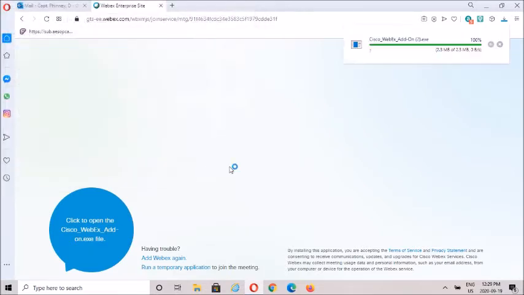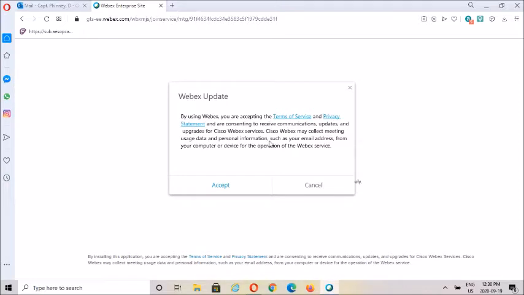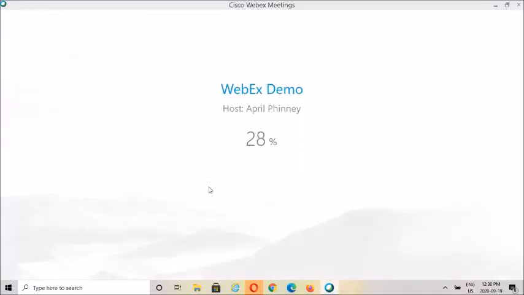So we're going to click save and it downloads it. Then we click the download to open it up. Wherever you've saved it, in My Downloads, you could also go there if it doesn't pop up automatically. And then it starts installing through your web browser. It asks you about accepting the terms of service, and then it goes through.